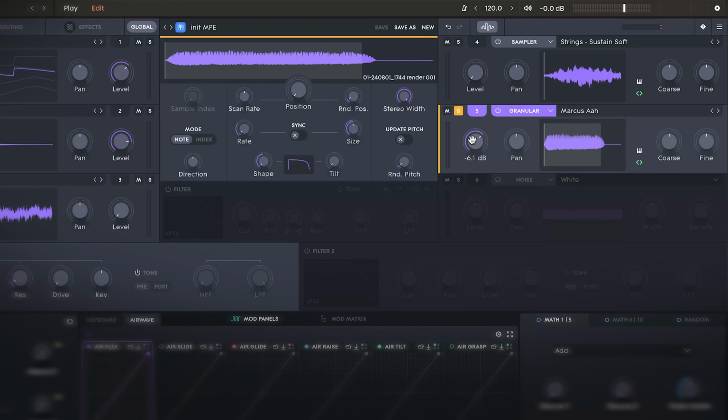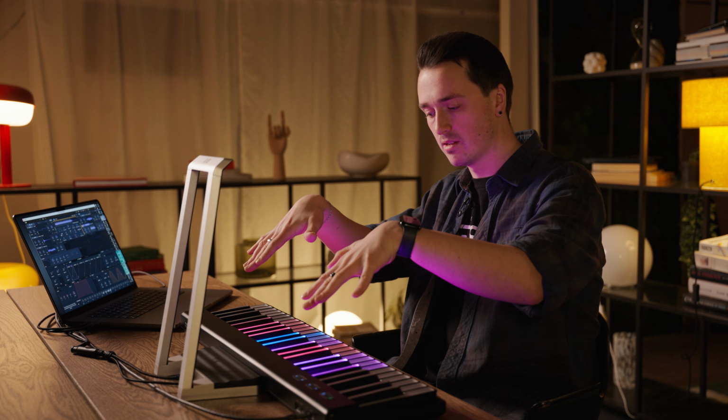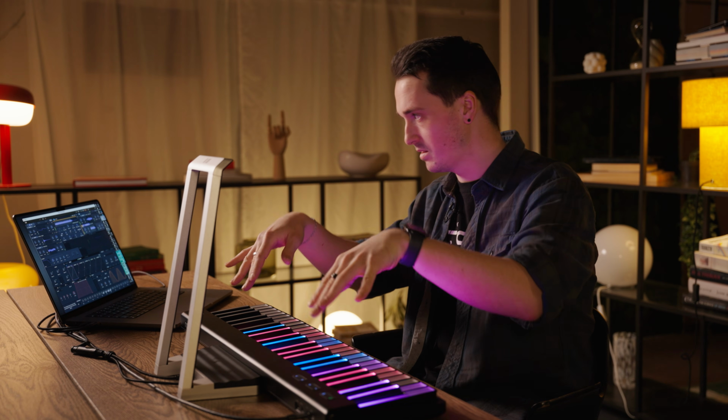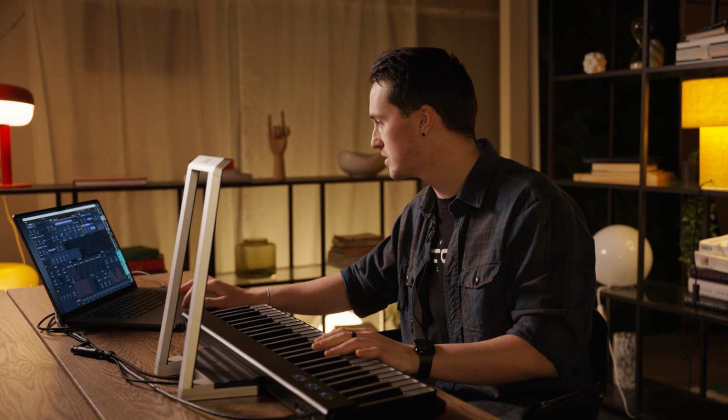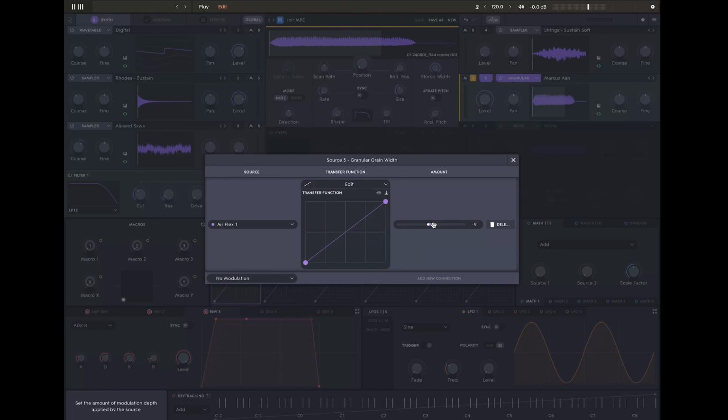So again, I'm going to drop down this level control and drag up to assign air flex to the level, which means that I'll hear nothing at first, and then as I apply air flex, great. I'm actually going to start with a slightly smaller size as well and reduce the amount of modulation on that.